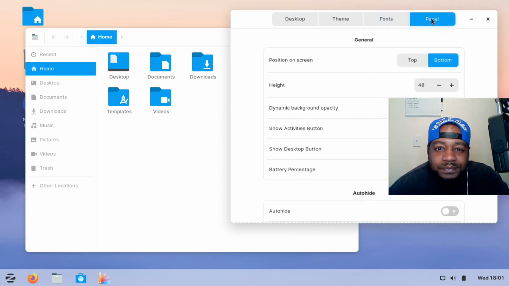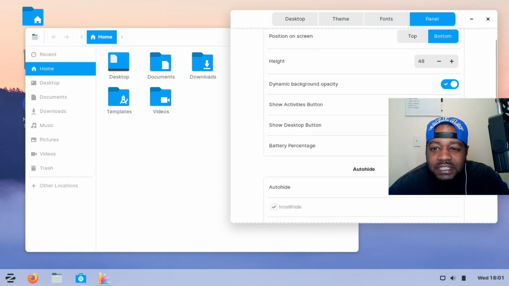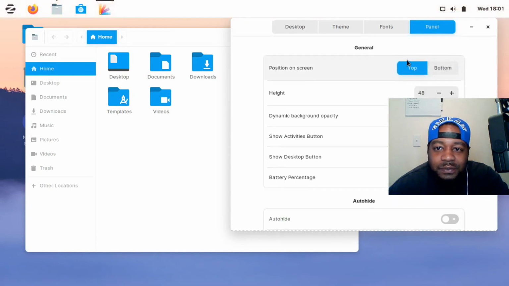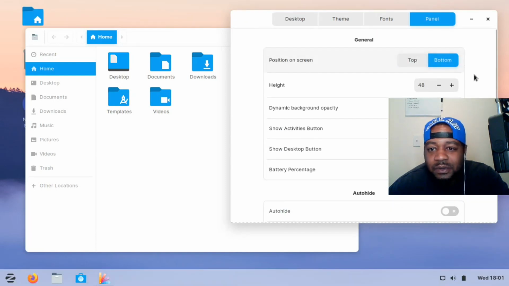And then panel, this is some panel information. You can change the way this panel down here works. So it's on the bottom. You can move it up to the top, if you want to. But bottom is the default, because most people will most likely be coming from Windows 10 or something. So putting it at the bottom gives that experience like you're still using Windows 10, even though it's Linux.